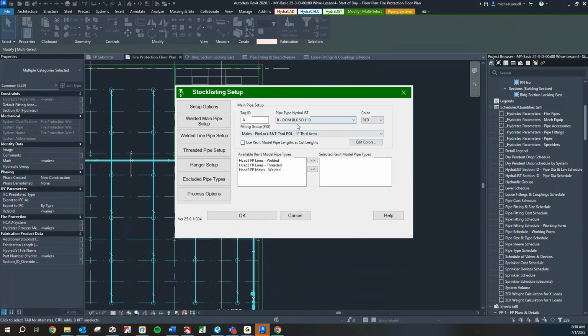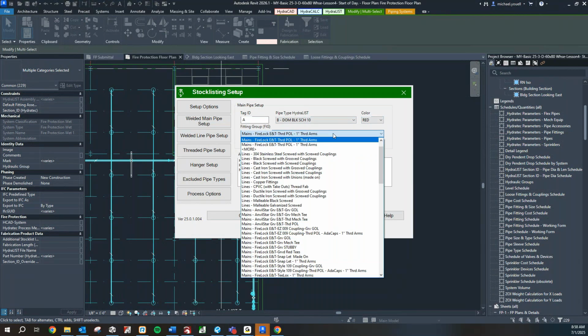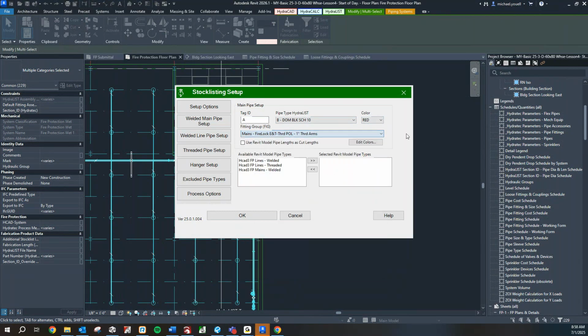And that next thing used to go on each tag, and now we ask it only once. It says, if you didn't have an override fitting, if you weren't telling me make this one galvanized, by default I want you to treat the elbows and T's as Firelock elbows and T's, the outlets as threaded pipelets, and the arm overs as 1-inch threaded stuff. So there's lots and lots of things here. That default that we have is probably going to work just swell.